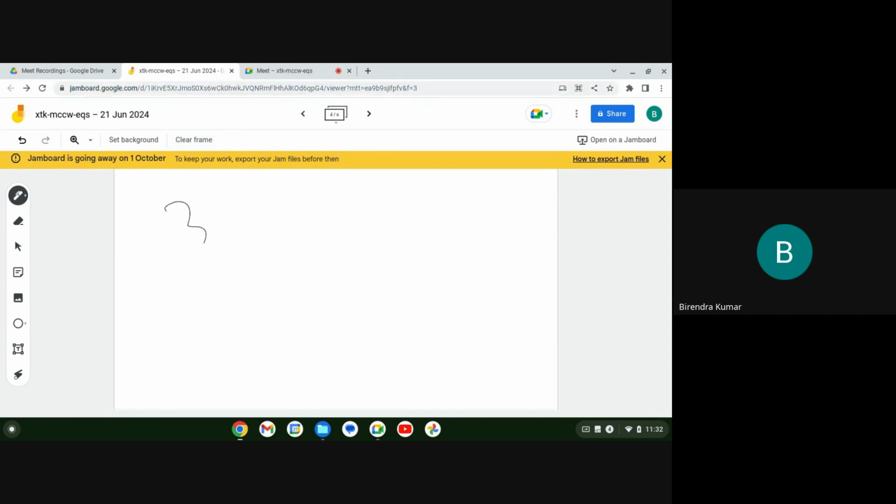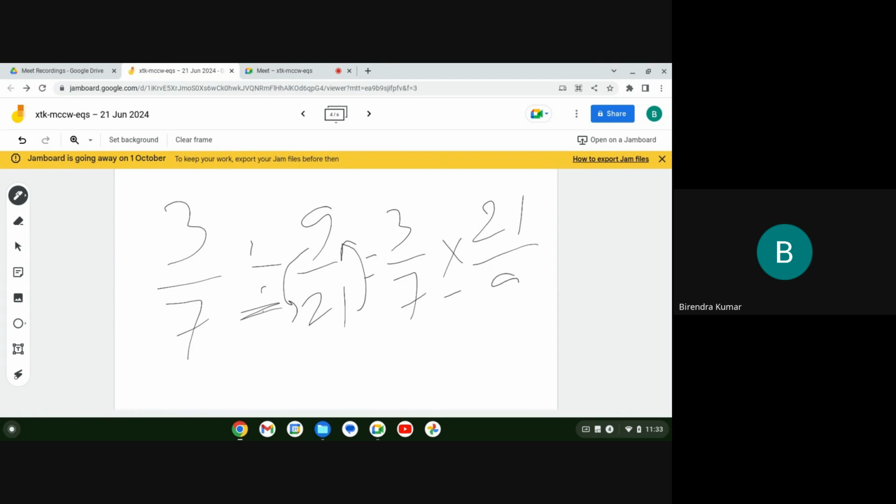So let's say you have 3 by 7 divided by 9 by 21. What will happen is you have to convert that into multiplication. Division is not easy, not fun. So you convert the division to multiplication, and that triggers a dance. This guy goes up, this guy comes down, so this makes the number flip. And then it's simple multiplication, right? You can do tic-tac-toe, you can break it down and do whatever you want to do.